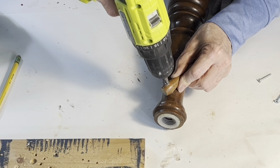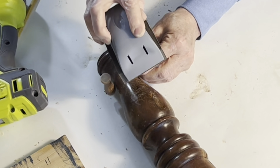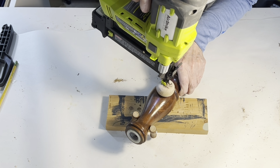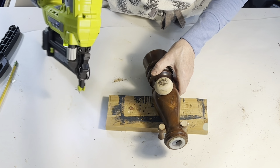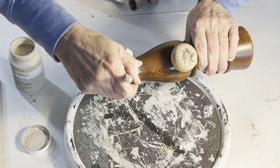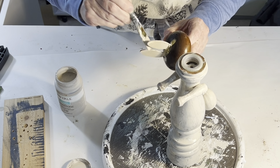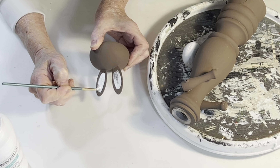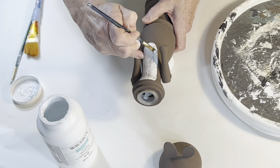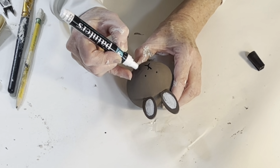I ran a small wood screw through each of the spindles and into the pre-drilled holes on the pepper mill. You guessed it — the spindles are arms. I sanded the small ends of the spindles to round them off a bit. Then I found a round piece of wood in my stash that I nailed to the back side of the pepper mill for a tail. To unify the different colors of wood, I painted everything with chalk paint — starting with a light brown, then using a darker brown for the second coat. I painted the inner part of the ears, the chest, and the tail with white chalk paint, and used a black paint pen to draw on a rabbit face.